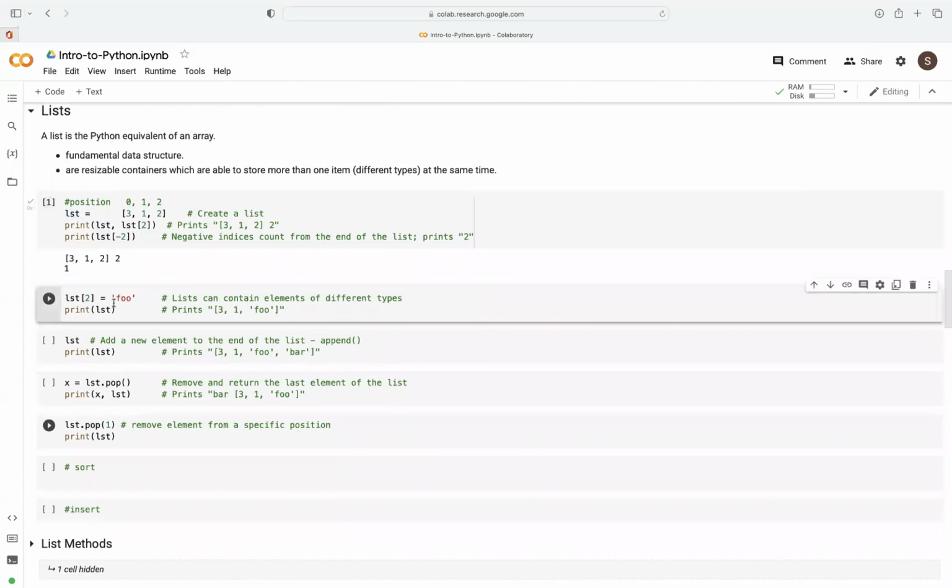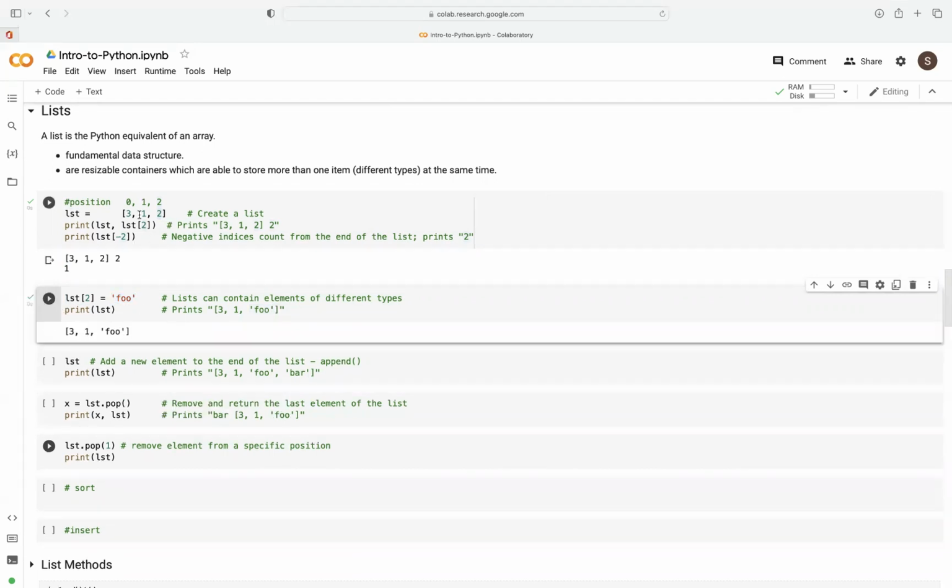So let's say we wanted to access the second position element. So this will be 2. To do that, we just use LST square brackets, and then we tell Python we want to access the second position. Then we want to replace that with the following, a string. This just demonstrates that it can hold different data types at the same time. And then we print LST. You can see the output has changed now. Not only do we have 3, 1, but the second element in our list has been changed to 4, which is a string.